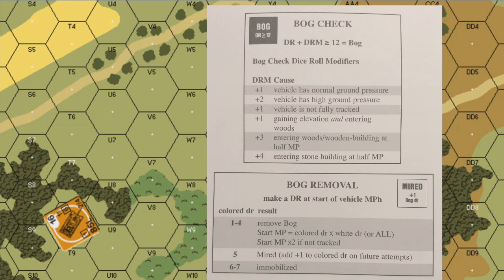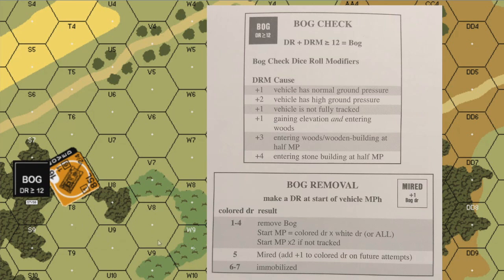At the start of a movement phase, a T-34-85 enters T7 at a cost of 8 MP, half of its MP. It takes a BOG check with a +4, +1 for the ground pressure, and +3 for entry of woods at half its MP. The Russian dice rolls 9, which results in a final dice roll of 13. The T-34-85 BOGs in hex T7, stops immediately. Its movement phase is finished. And a BOG counter, the big black nasty counter, is placed on top of it.